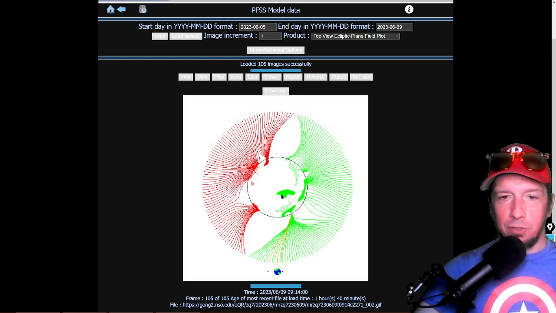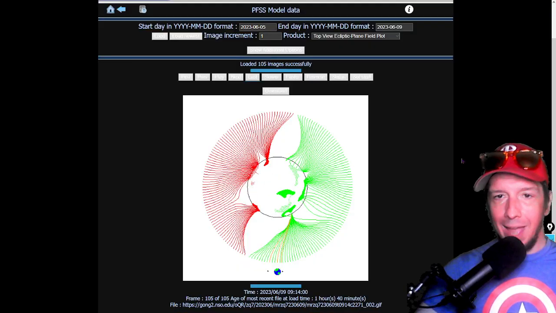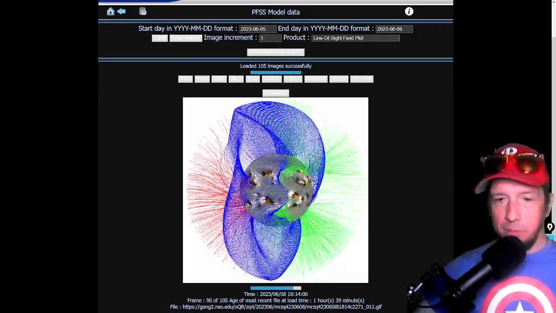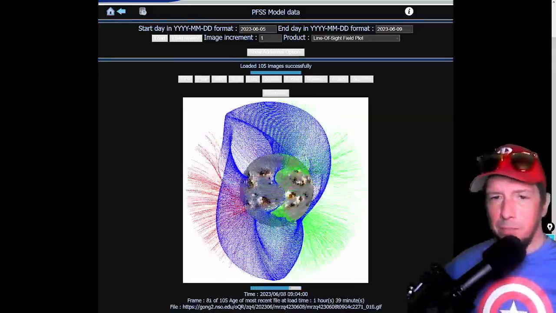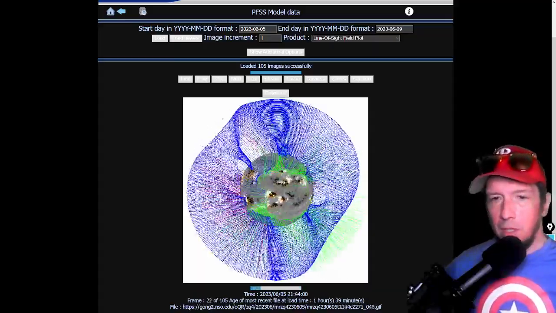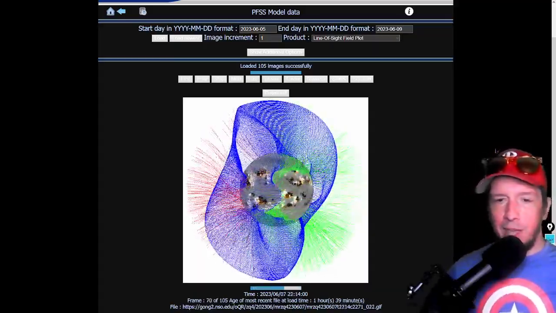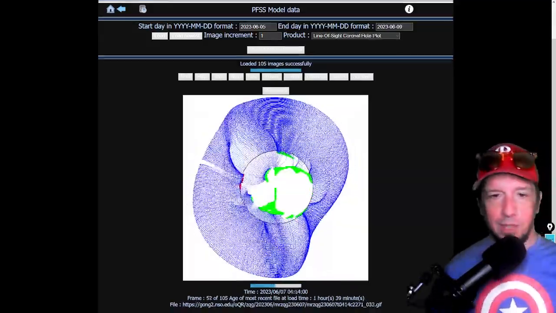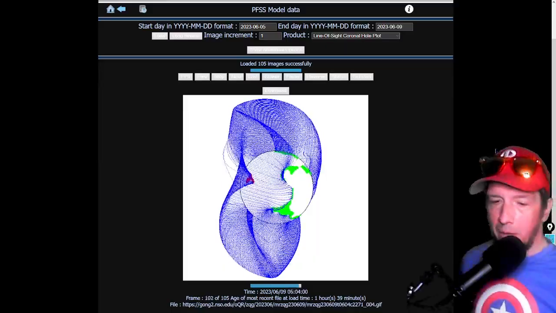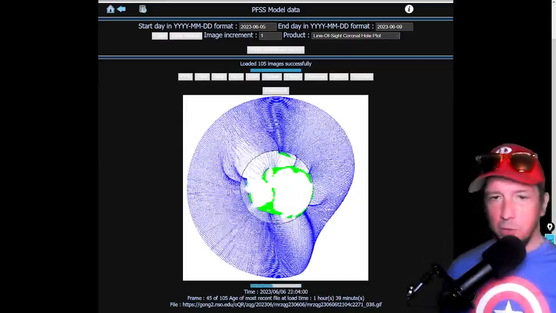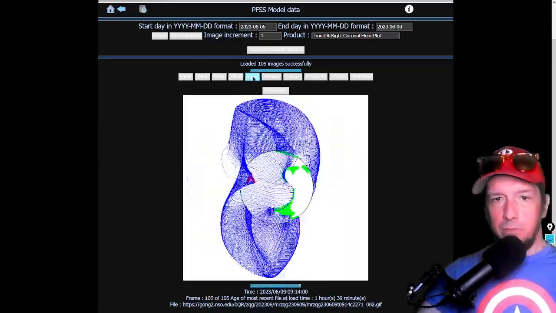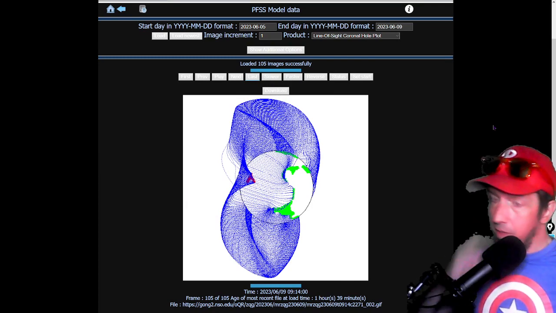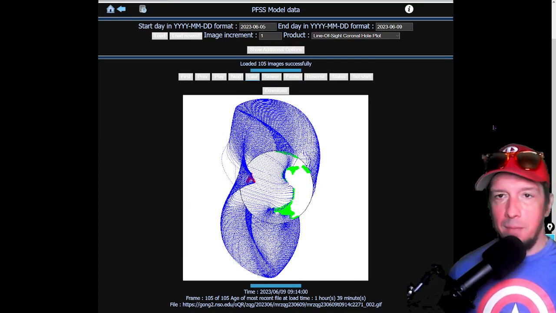We are still waiting for this coronal hole at the north heliographic pole to exit, so we can say, hey, solar maximum is basically around the corner at any moment. So here's our line of sight plot, and you can see that B field shown in blue. Sector boundary crossing there, approaching in the east as we have South Pole oriented coronal holes rising over the eastern limb. So here's our line of sight coronal hole plot, and there you can see those little red blobs showing up over the eastern horizon. They are transequatorial, so in about 5 or 6 days we can expect some activity from them. But at the moment, things are really, really calm.